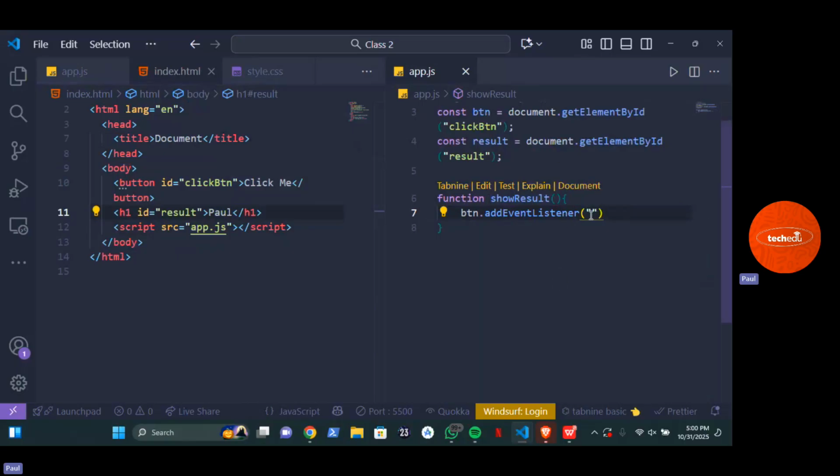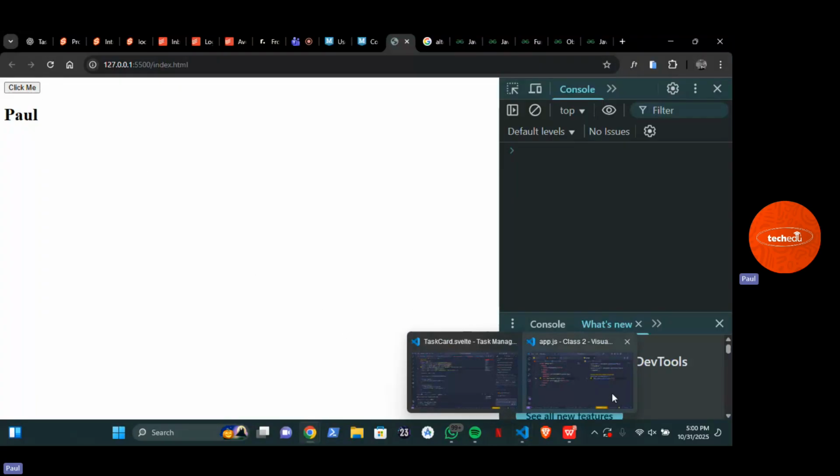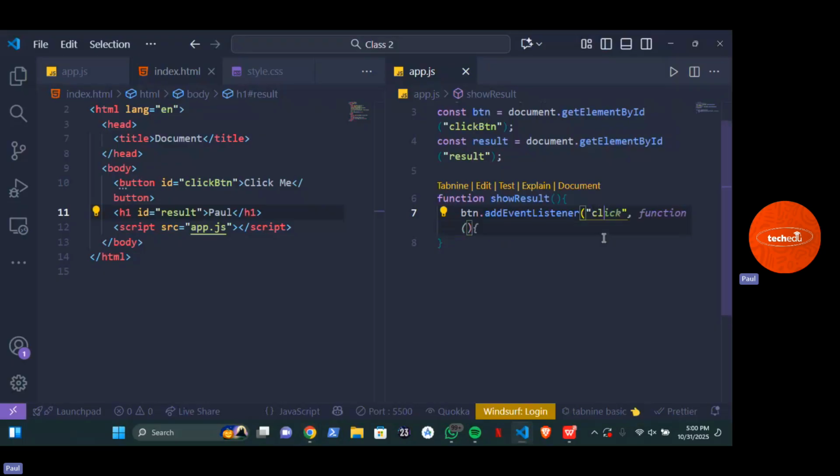Now, in this case, what event am I going to use? Why am I using click? Whenever I click on this particular button, that's why I'm going to use click. That's the event, and I'm going to specify a function.